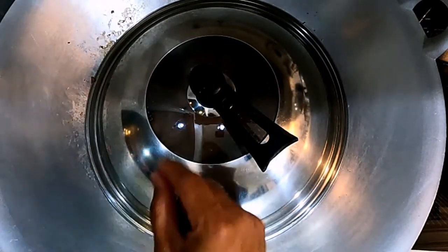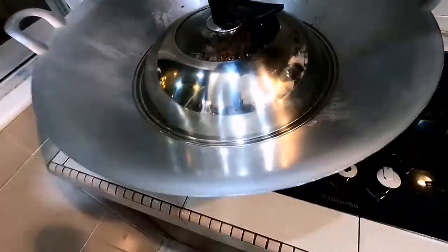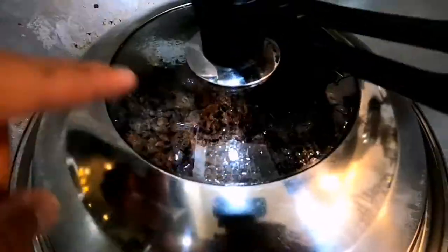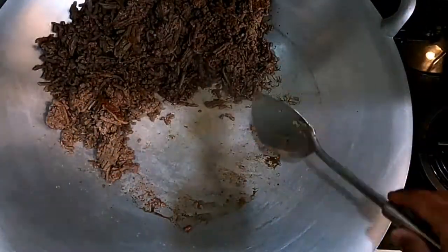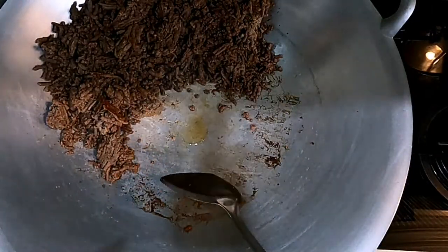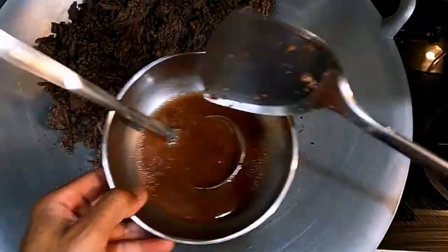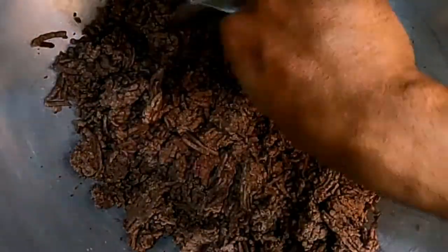This next stage should take about 10 to 15 minutes again — you can see a lot of steam coming out, it's cooking well. Once another 15 minutes has passed, your meat should be fully cooked, but just monitor it and pay attention to the color. Once you lift the cover, you can see a whole bunch of steam but not very much liquid left. A lot of liquid has already evaporated and been drained manually. Get as much remaining liquid as you can out — not much left at all — and get the meat back into the middle. At this point the meat is already cooked.